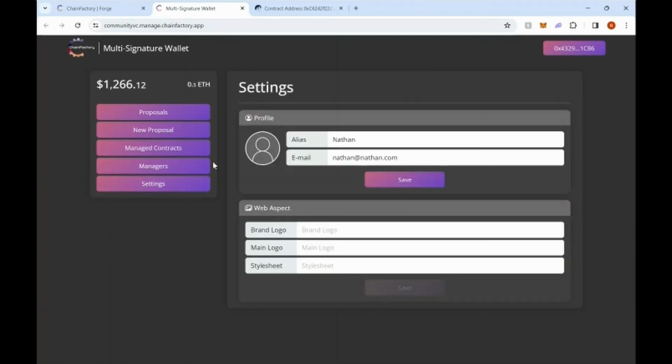You can also, like I said before, change these logos, and all you need to do is add the web address. So for the main logo, which is that big one that was above the Enter as Manager button, you just enter a web address for where your image would be hosted online, and then you can have your brand logo as well. I'm not going to do that because I don't have one ready right now, but it's just as simple as adding that web address in there, clicking save, and then once you refresh, it will show those logos on the main page.